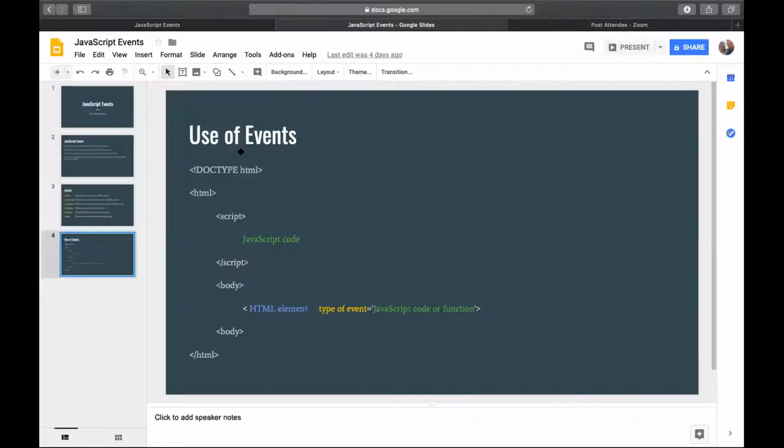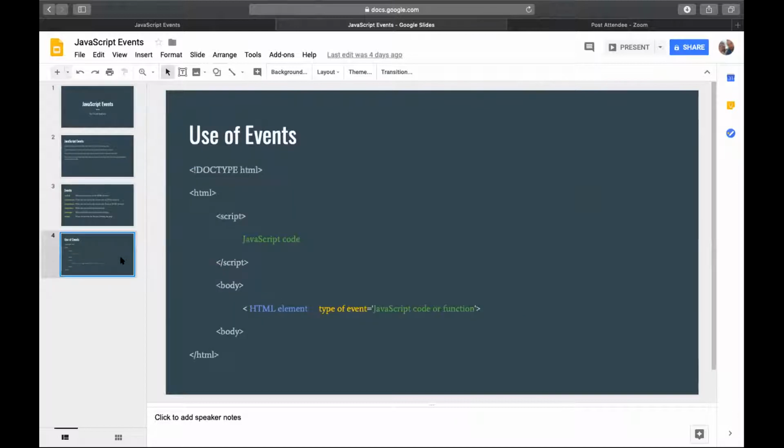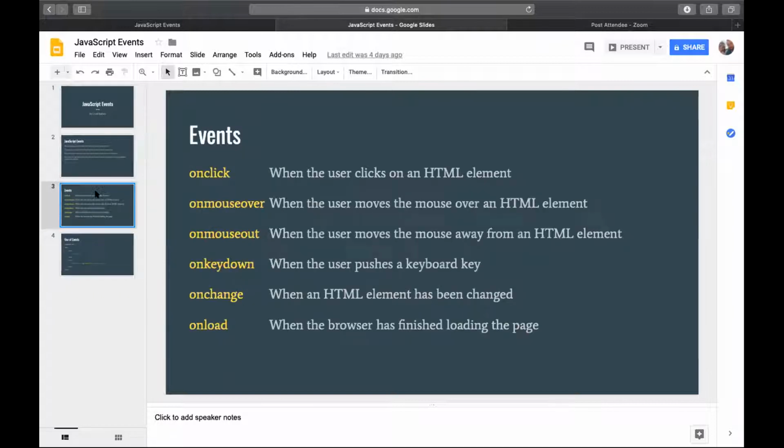Quick question about the onkeydown. Is that any key the user pushes? Okay, cool. Yeah, I would imagine so. I think onkeydown passes a parameter, or there's a way to figure out which key was pressed, and you have to handle which key was pressed inside the logic. You have to, or you can? You can. Okay. Sorry.